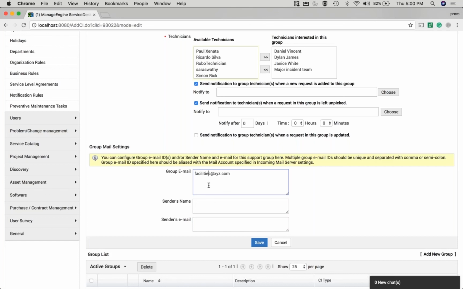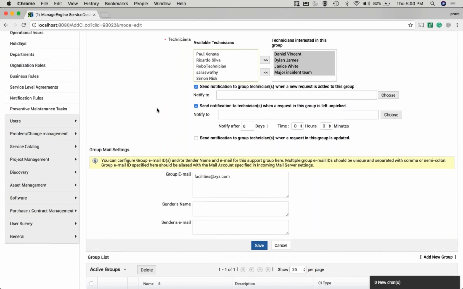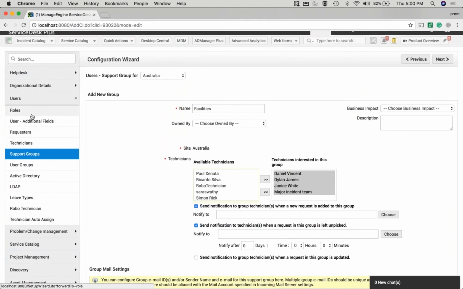That way you can have different email addresses for different support groups, assign support groups with engineers, and just like site, you can also restrict an engineer's view within the facilities team. So I can restrict his access privilege only within the group to which he is a part of. To do that, once again, we have to go to the roles section, which is under users, roles.